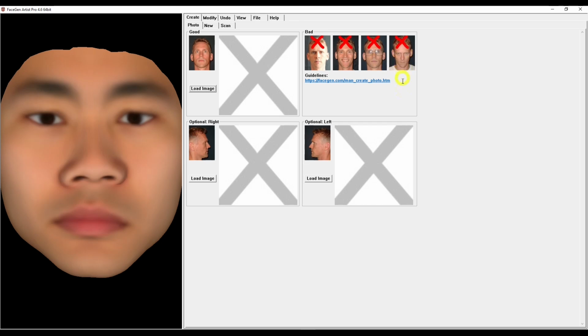pose. So in order to make the most of this program, you've got to have a photo that looks similar to this here from the front, and then you got the profile side here, you got the right side here, and then you got the left side. You want to have even lighting in order to make the most of this software, to get a good scan and get the right textures.